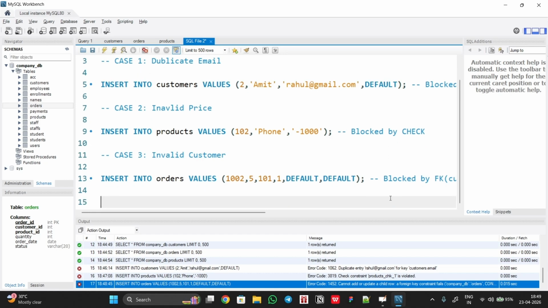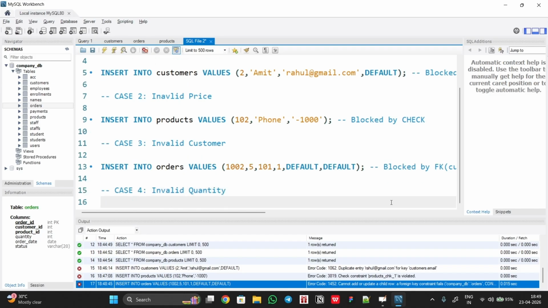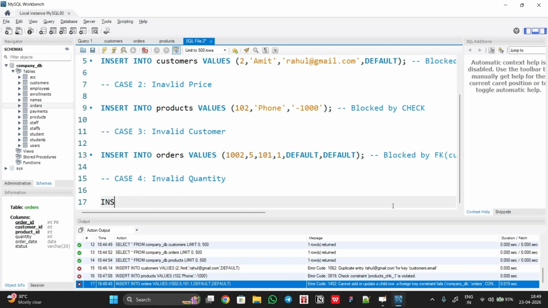Let's go for case 4 now. Case 4, invalid quantity. Insert into orders values 1003, 101, then 0 will be there, then default will be there.